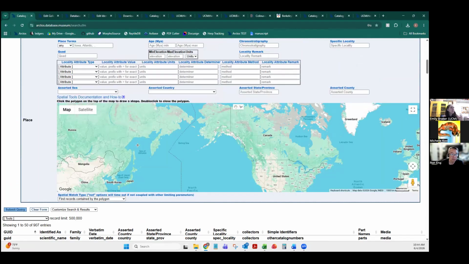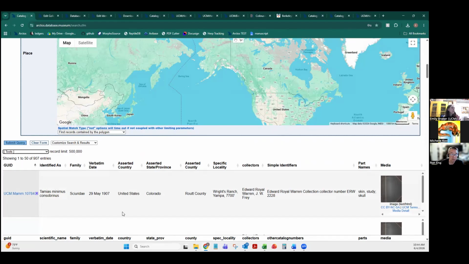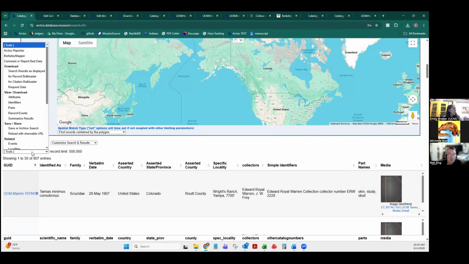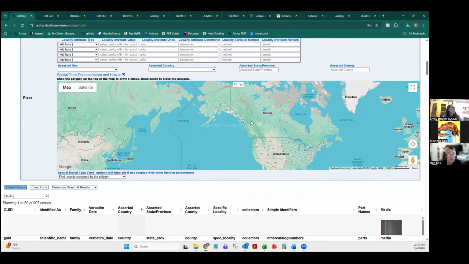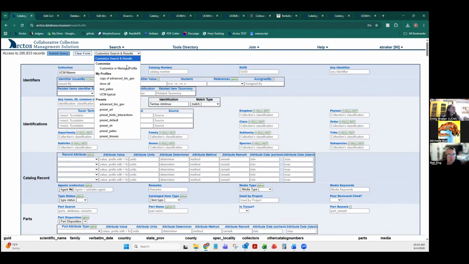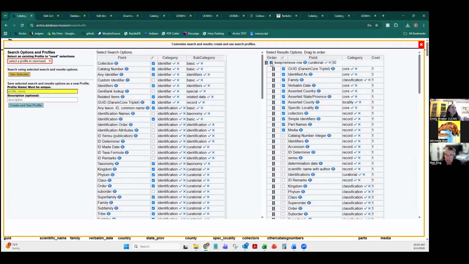you can do as creative of a search as you want, but sometimes you're getting like 907 records, but all of them are correct except for maybe two. And so the way to remove some records from a search is going to be through this customize form. So if I go to customize and I just want to be able to keep or remove rows, I'm going to toggle this on. And so I'll just say use selected.